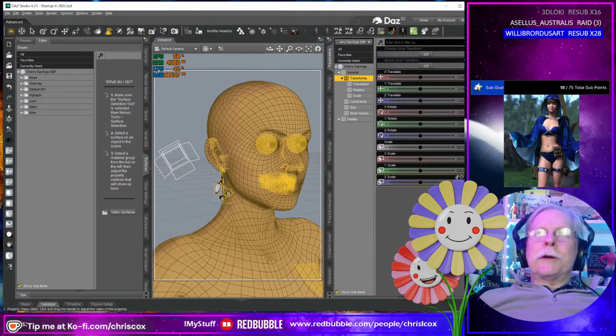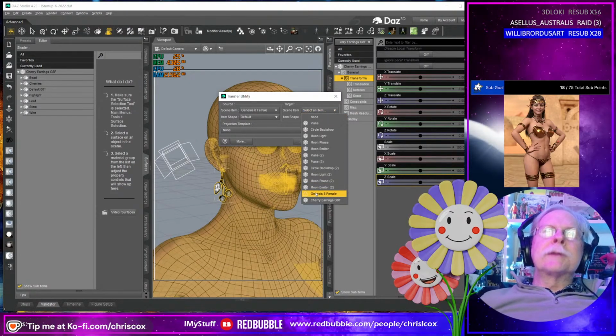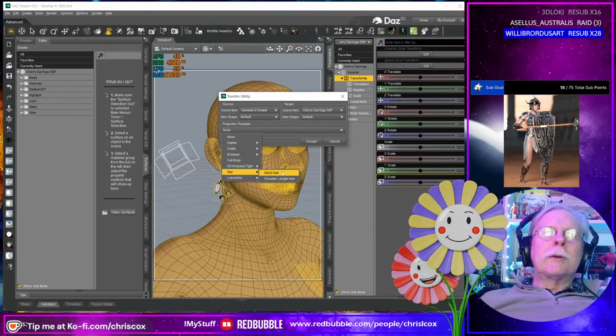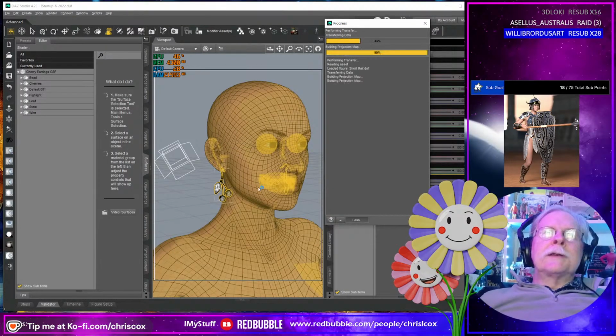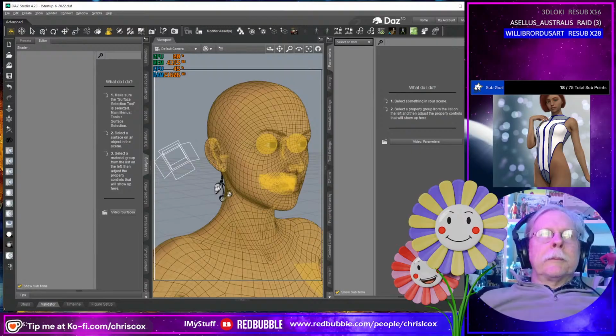Let's try the transfer tool. I want my Genesis 8 female as our source. My target's going to be the earrings. I'm going to use a short hair projection template to start with. And let's accept that. And is there an ear bone?